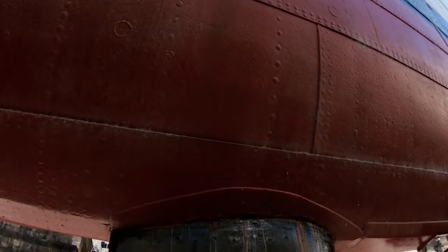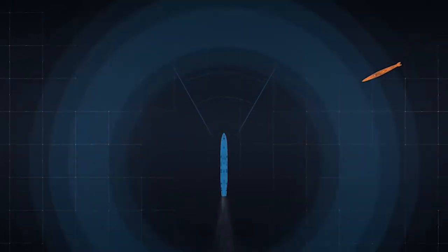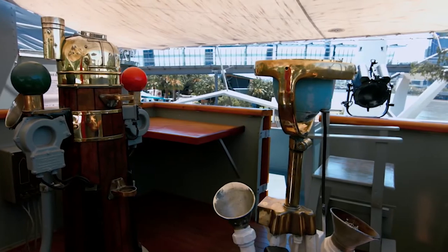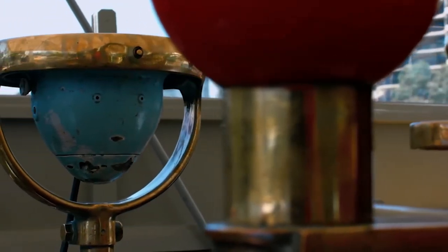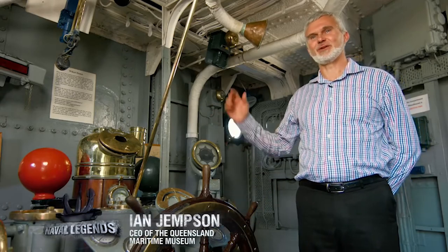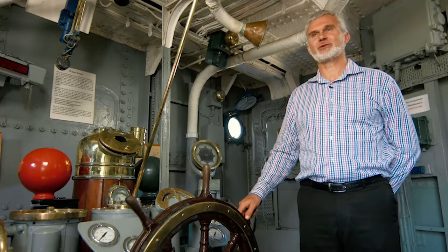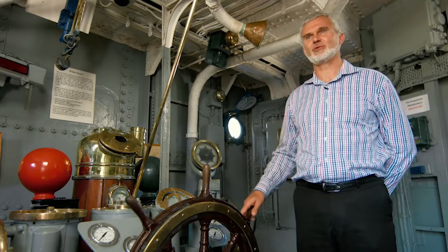A frigate's captain had to deal with the shortcoming of sonar when planning a counterattack against a submarine: it lost contact with the target at a distance of about 140 meters. The captain had to guess the possible course of the submarine and direct his ship straight towards it. Under the conditions of intense battle, decisions had to be made in mere seconds, and controlling the manoeuvrable frigate required skill, especially in rough seas. The helmsman steering the ship is actually unable to see where the ship is going — fairly typical of British warships of World War II. Orders come down from the bridge deck above, where the captain or officer of the watch gives steering instructions and engine orders through the telegraphs down to the engine room to change the ship's speed.